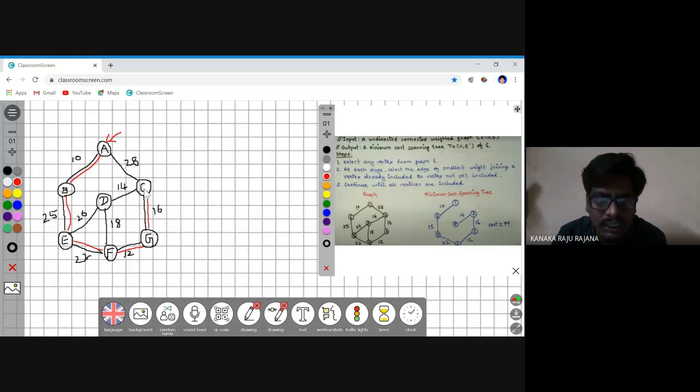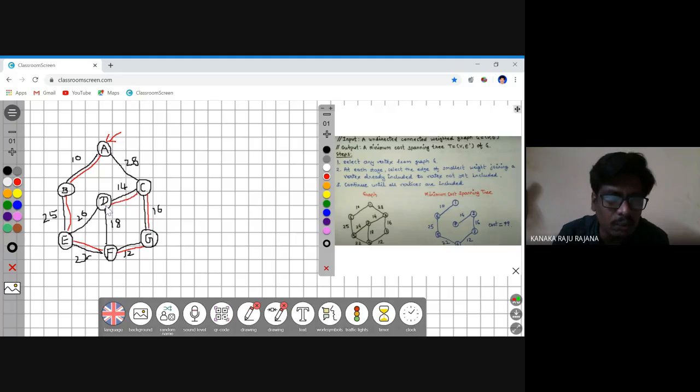Now, from C, there are again two possible weights. One is across 14, which is traveling towards vertex D, and the other is across A, with a weighted cost of 28. Therefore, out of these two comparisons, I found that the minimum cost is 14, so I give permission to travel from C to D. Clear? Now, once D has been reached, here comes the most important point.